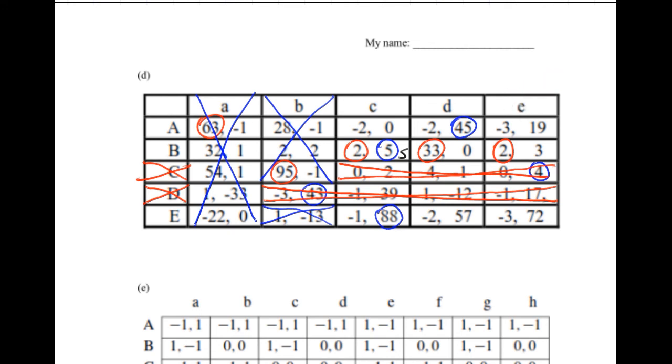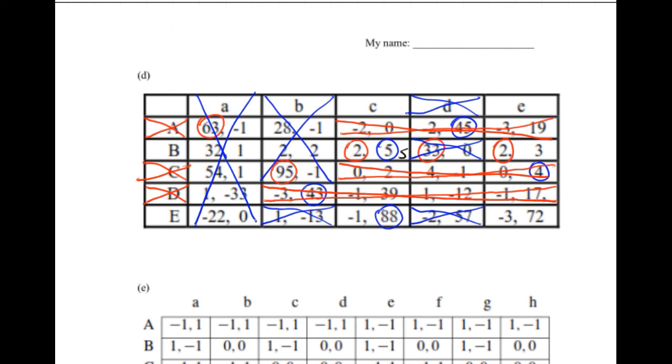So let's look elsewhere. Where else can we look? We could look at big A because I see that there's no red circles left. So is there a strategy that dominates big A? I see that big B dominates big A. We eliminated a circle, so let's look at column D and see if it can be dominated. And I see it is dominated by C. So we're down to a 2x2 matrix at this point.